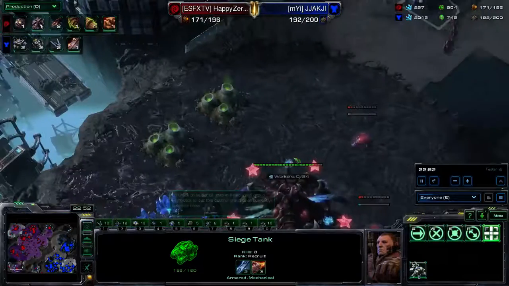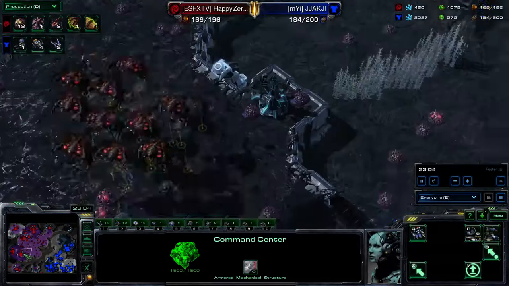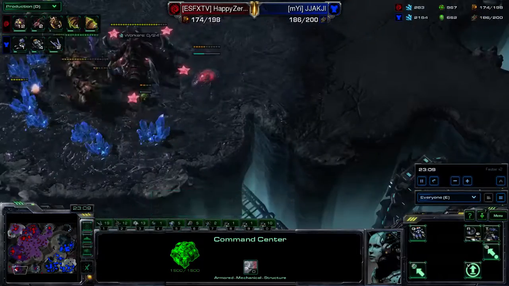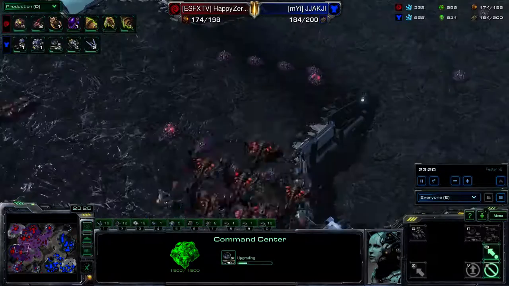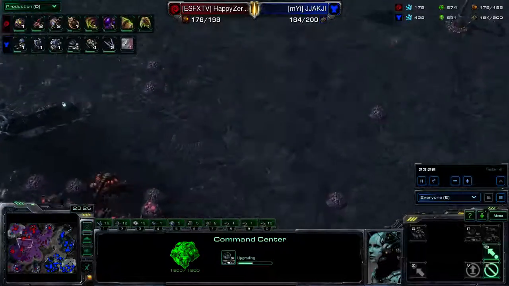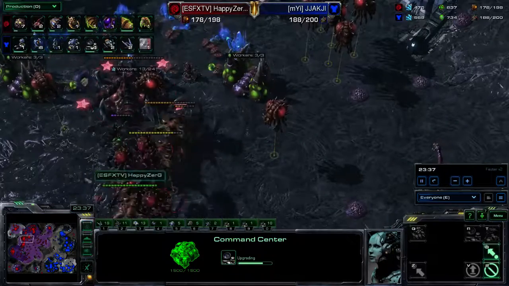Notice that Jockey's spending a lot of scans here, and that can be another side effect of all these extra command centers, is dropping scans to know what's going on and where the army is. So he's all good as far as that front. This game's going to end here pretty soon, but I really wanted to get to this point, so I apologize if this video is running a little bit long, but I promise the ending is totally worth it.